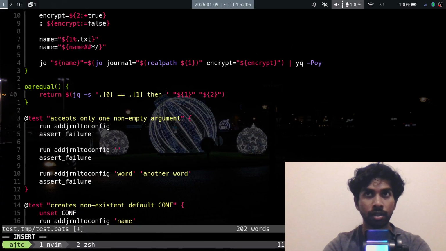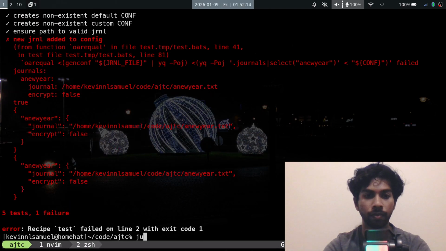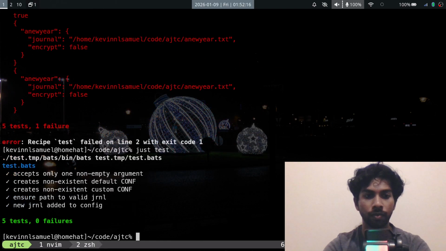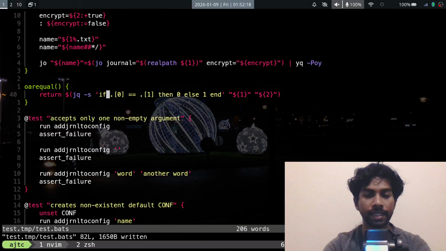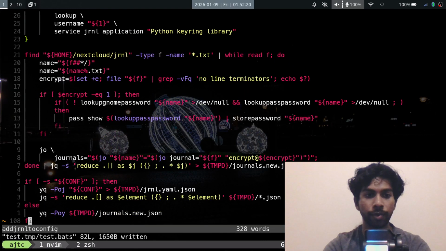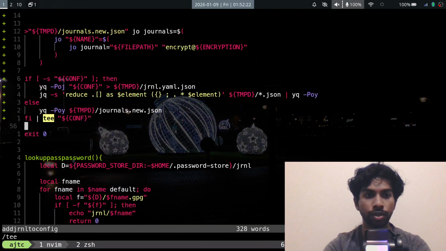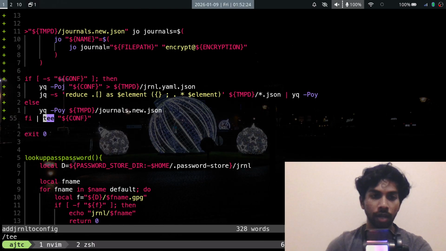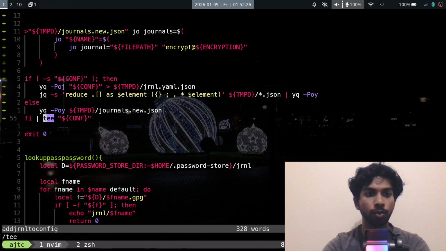If they are equal, then you return 0, else you return 1 and end. Very nice. Okay, I just need to get rid of the one part here, which is this. I don't need a T. We're just going to do regular redirection.